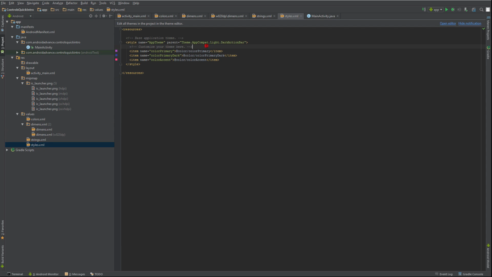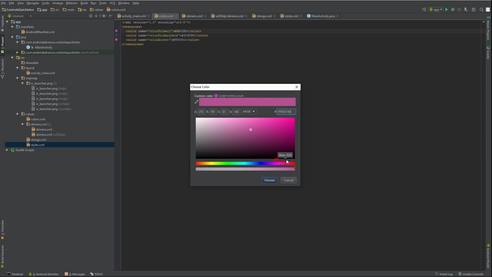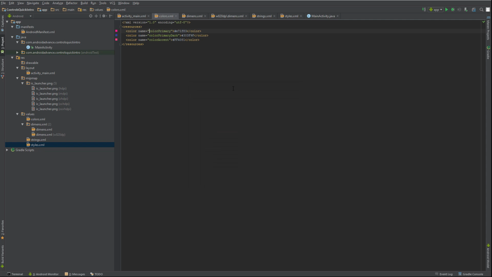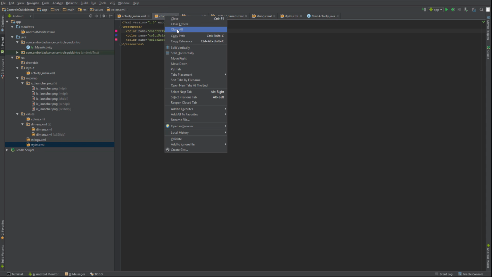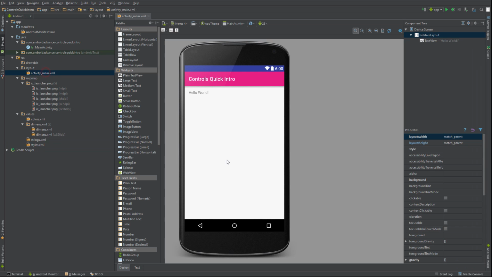Also you can easily navigate from one thing to another holding control and just clicking on whatever you want. So it's really cool. Let's say you want it a little bit more red, you can just click it here. It's a very intelligent editor, the IDE. Okay, so let's close everything here. And as I said, the goal of this tutorial is to play a little with controls. So open our main file. As you see, we modified the primary color, so this one became a little bit pinkish.